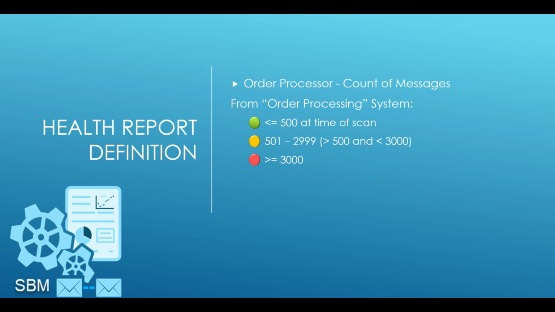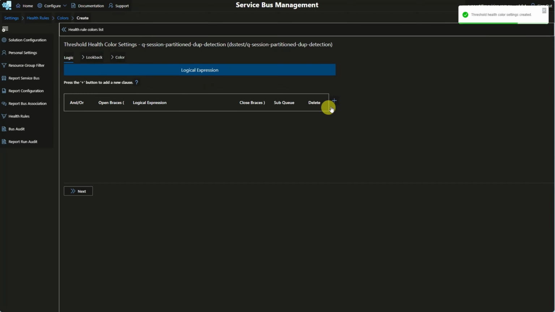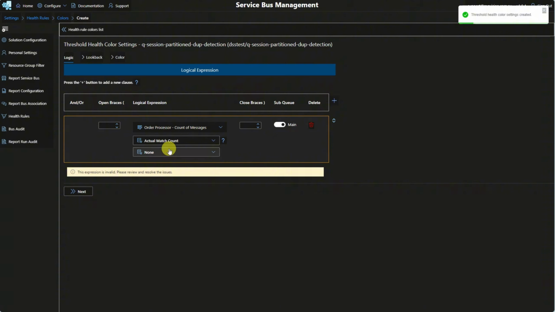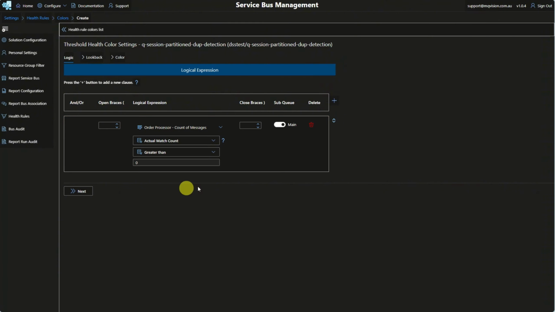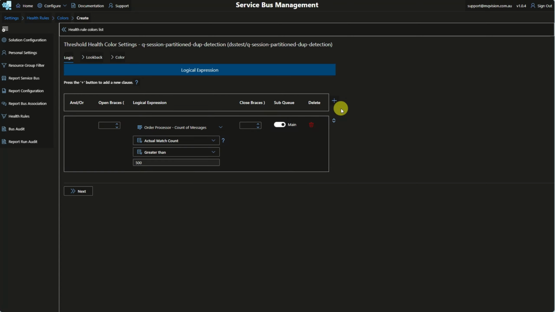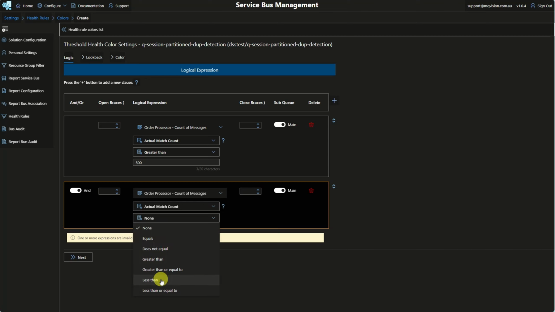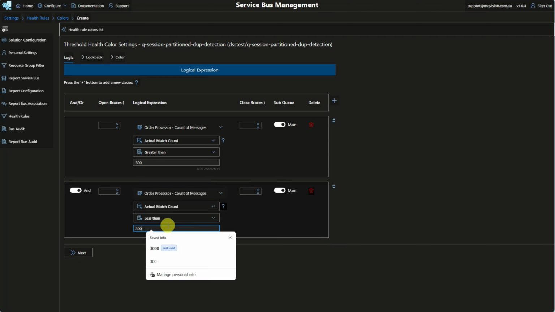Let's configure an amber warning rule. We will express that if there are more than 500 messages but less than 3,000 in the most recent report cycle, this rule will match. For this business, we expect messages to be processed at a certain rate. When messages begin queuing to this level, the consuming systems are not performing to expectations. This allows support teams to watch more closely and potentially begin issue investigations.